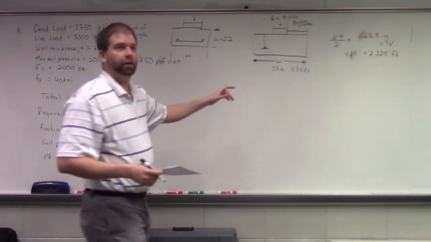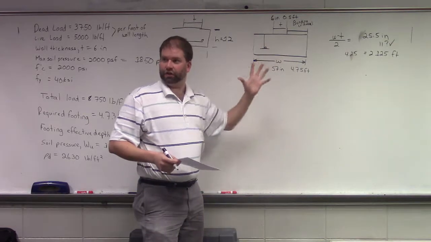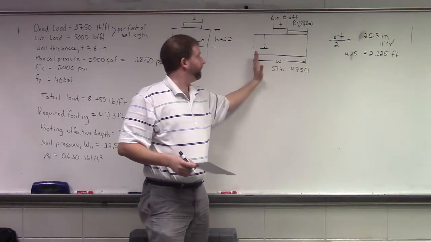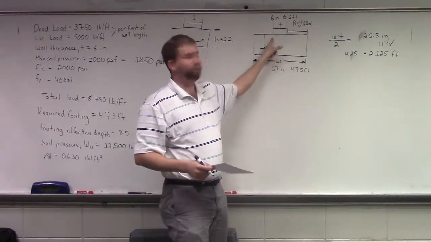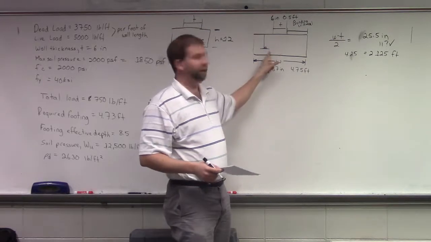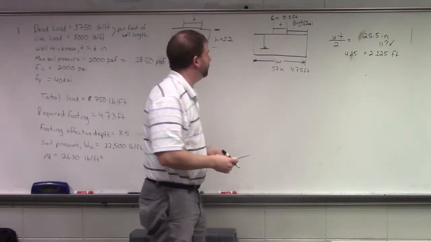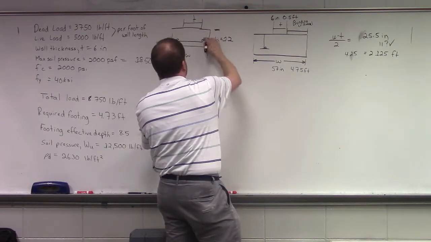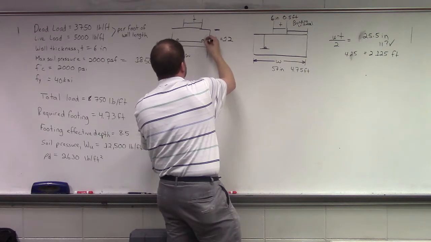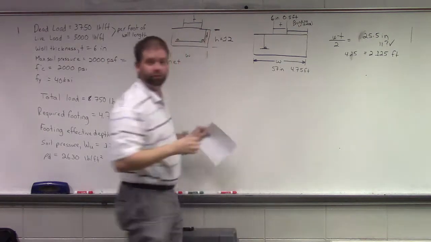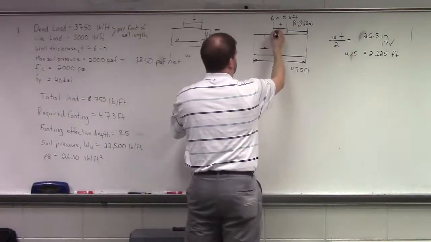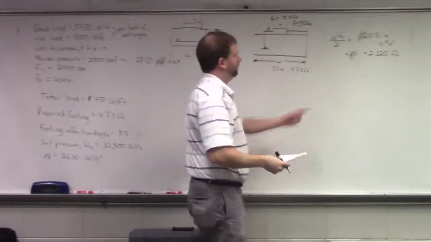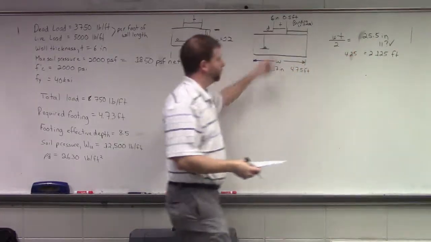Remember that our concrete is going to provide shear resistance, right? As the soil is trying to push on this footing, you're going to develop strength out from that wall based on the thickness of that footing. So for your critical dimension, all you do is take this distance, sorry, we're looking at the transverse, not the longitudinal. Our D dimension, put our D into this place, and then we just take our 25.5 inches and subtract our D.